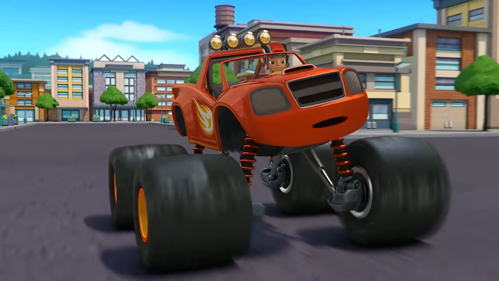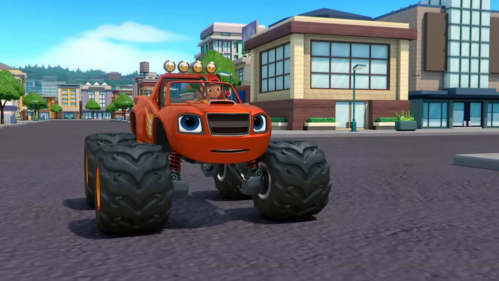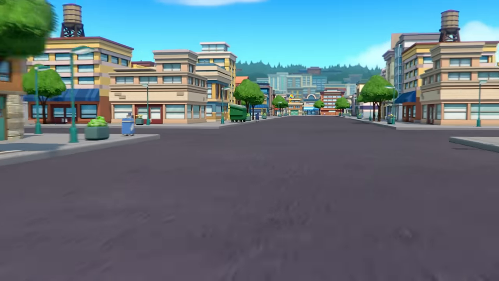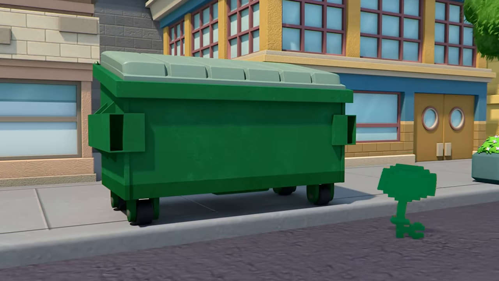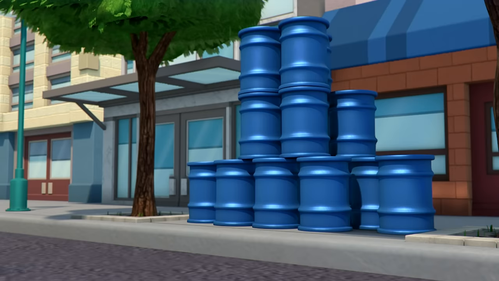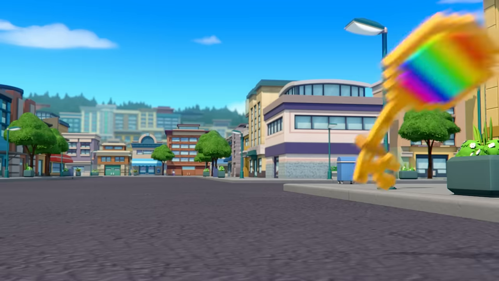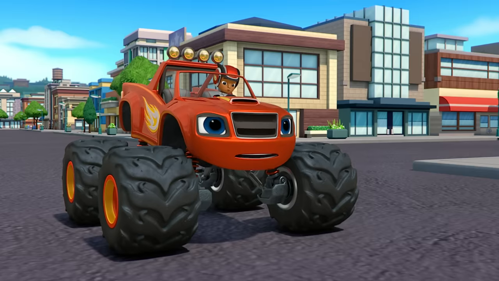Look out, AJ. We've still got two more keys to find. Do you hear that? Yeah, it sounds like the hiding key. Look, the key just turned green to hide by that green dumpster. And now it's turning blue to hide by those blue oil drums. Whoa! And now it's turning lavender! Hurry, Blaze! It's getting away!